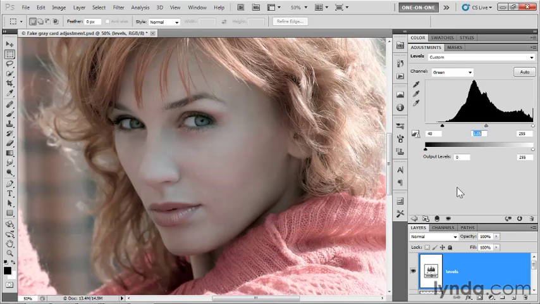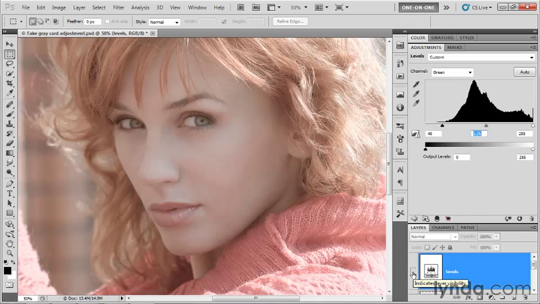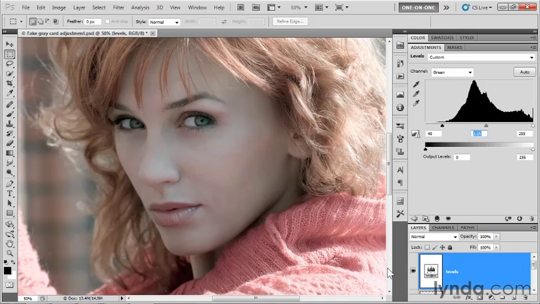It doesn't look perfect, and you're not always going to get perfection out of levels or curves or any of these features for that matter, because you're always trying to compensate for the original image. And if the original image isn't perfect in the first place, then all you're really going to do to it is reduce its level of imperfection. You may not make it totally perfect. Anyway, this looks pretty darn good, though, I have to say. If I turn off levels, this is what she looked like before. This is what the image looks like with my levels adjustments that I've applied so far.